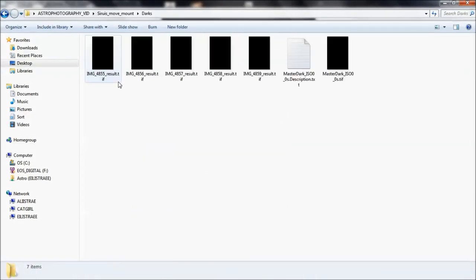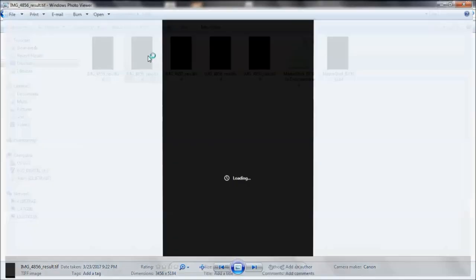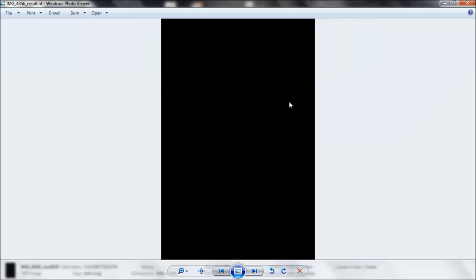You have the darks. Now if you open up a dark, let me show you quickly what those are. Darks are actually dead pixels. Let me zoom in on one so you can see it. Hopefully you can see this. See that? This is a dead pixel right here. There's another one over here. Here's a dead blue pixel, and there's some red ones around it. These are bad pixels, and these need to be removed from the image, and there's a nasty one right there. That's why you take photos of darks, and you take several of them, because some of them are intermittent, some of them are constant, and that way the computer can find them and sift them out.